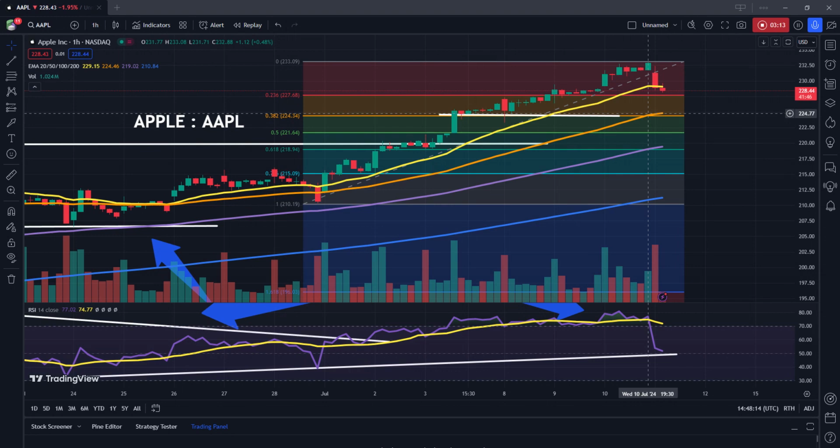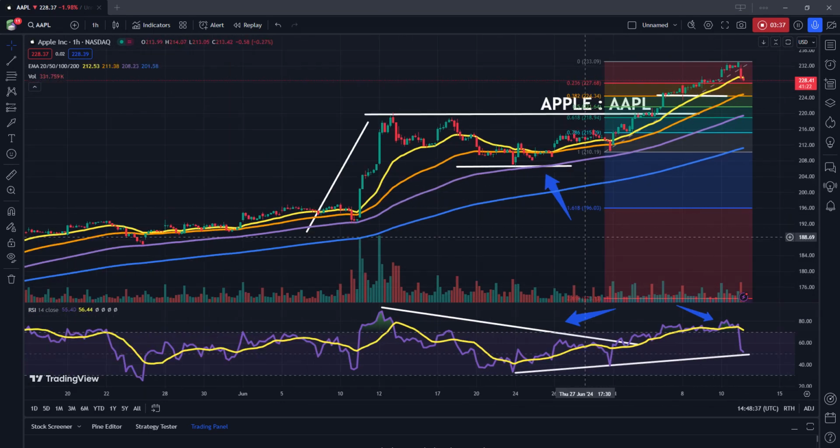This does suggest that there would be a strengthening of the level of support that would be likely to be found in this area. So overall, this is my downside target here, because we do have three different factors influencing prices. That would be the historical support, the rising exponential moving average, and then the 38.2% Fibonacci retracement zone.